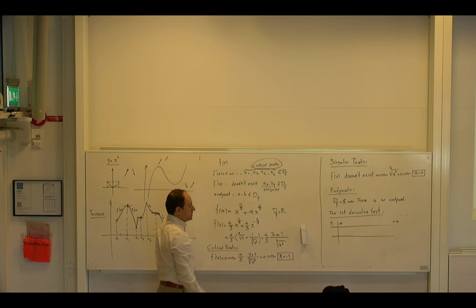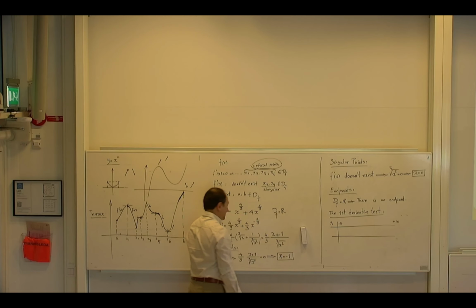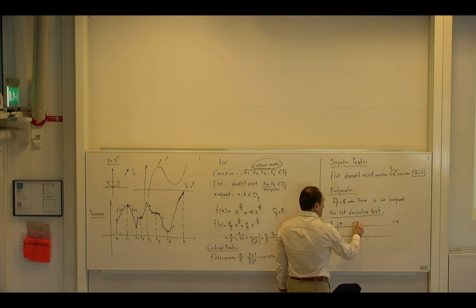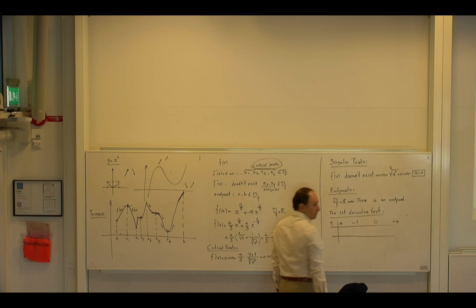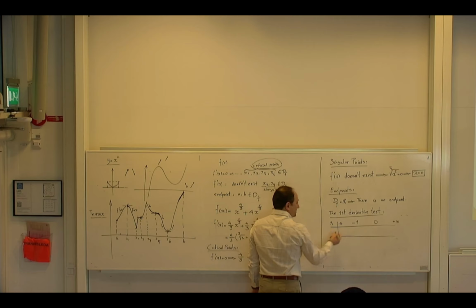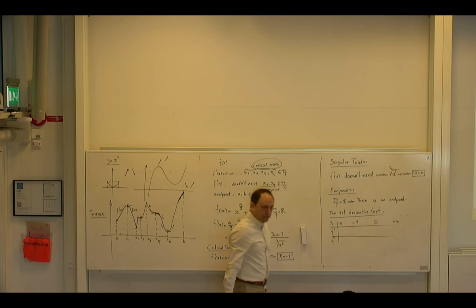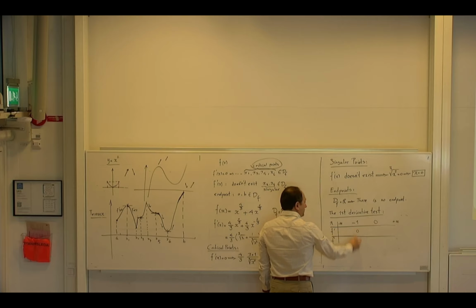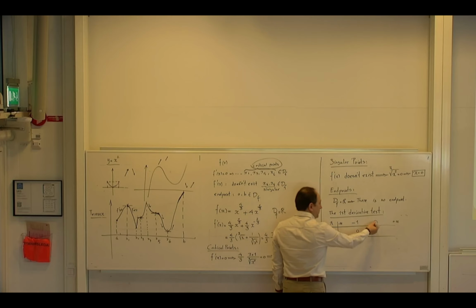One of them is 0, which is of the type singularity, a singular point, and this one is a critical point. But this one is smaller, so I put the smaller on the left and the other on the right. This is usually the convention. The middle row is f prime and the last row is f. At this point, the derivative is 0. At this point, it is undefined.